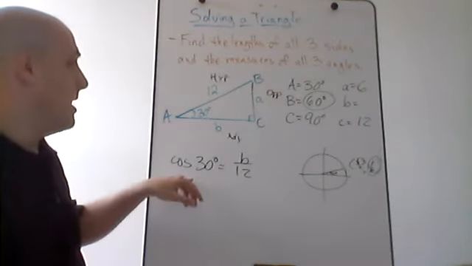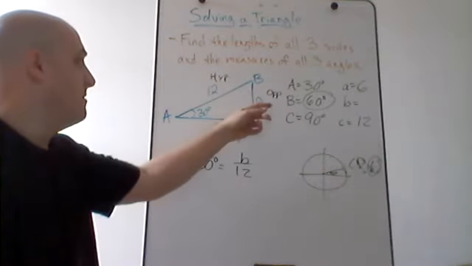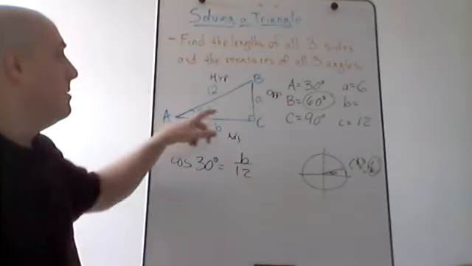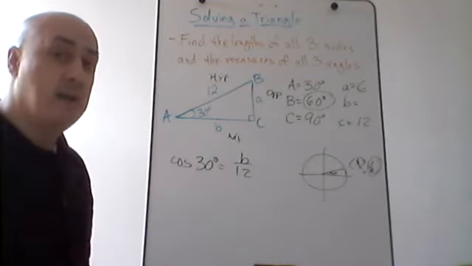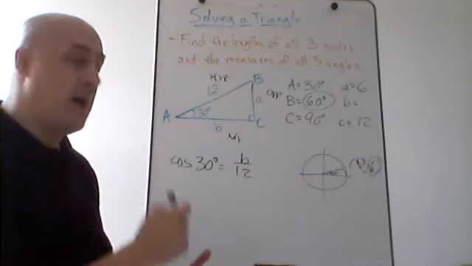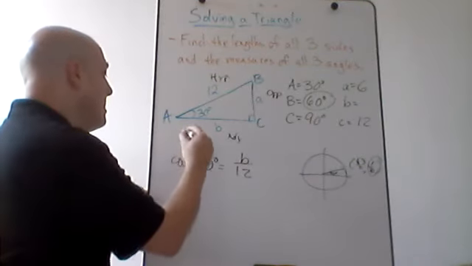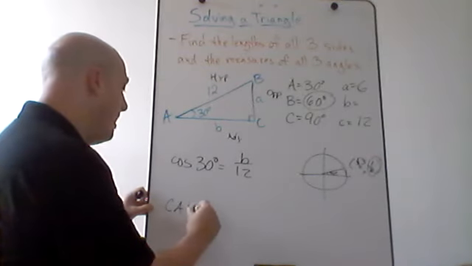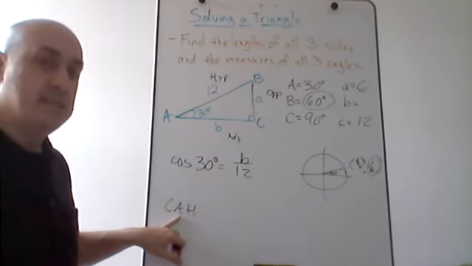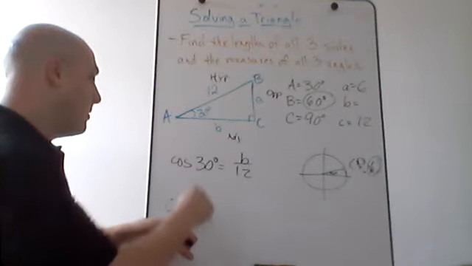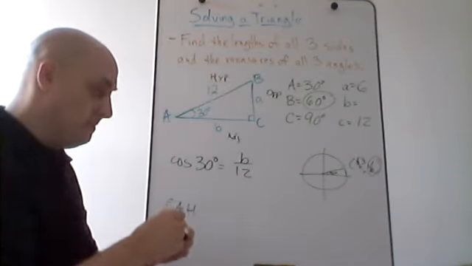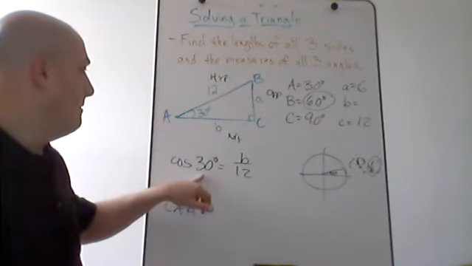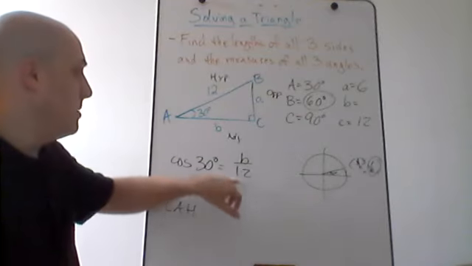All right. So once again, it's just like I did for side A, and I used the sine function because side A was the opposite side, and sine is the opposite over the hypotenuse. Remember, cosine is the adjacent. That CAH in SOH CAH TOA, cosine is the adjacent side, B, over the hypotenuse, 12. So I set up cosine of 30 degrees, that's my angle, equals B over 12.